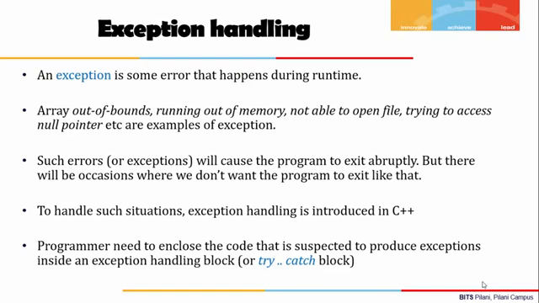Now, exceptions. Exceptions provide a systematic, object oriented approach to handling errors generated by C++. Exceptions are errors that occur at runtime. They are caused by a wide variety of exceptional circumstances, for example, running out of memory, not being able to open a file, trying to initialize an object to an impossible value, or using an out of bound index to a vector. To handle such situations, exception handling is introduced in C++.